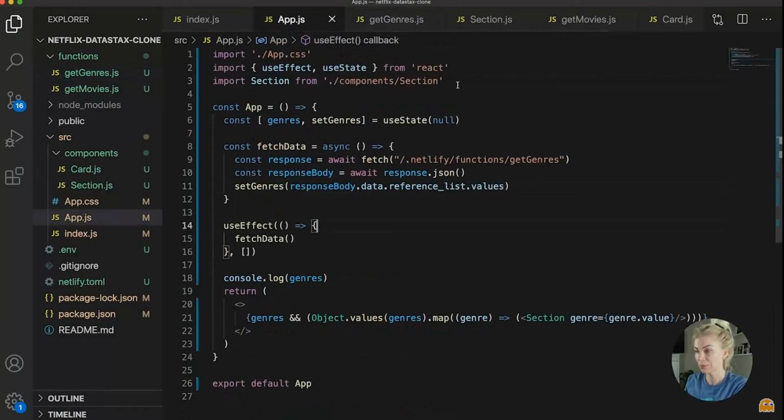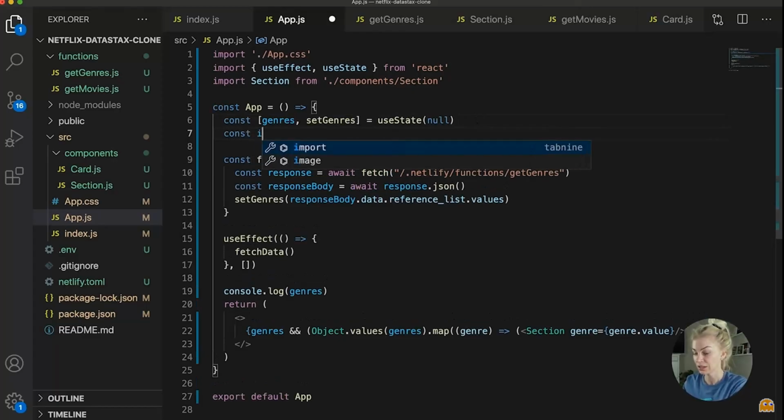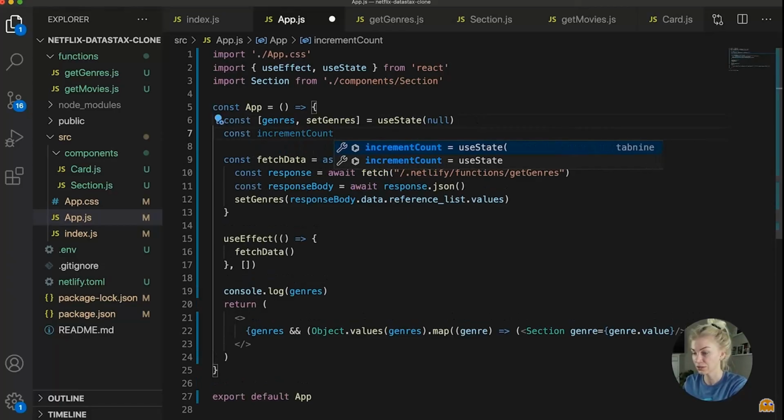So back in our app.js file, once again, what I'm going to do is const genre increment, and let's say 4.